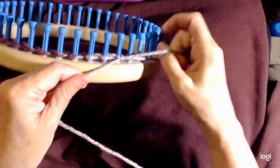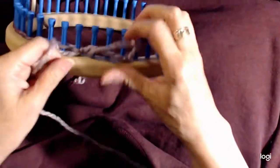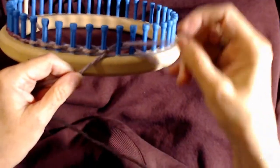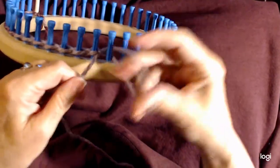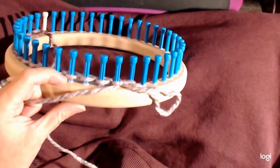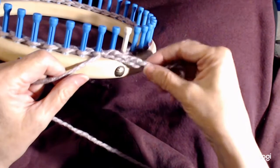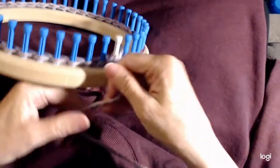You can snug it up in one motion. I give it three tugs and it gets the right tightness, but whichever way works for you. You don't want it so tight you can't knit it over, but you do want it snug so your loops look nice. I'll put you on pause and meet you up close to the end of this cast on. Here we are close to the end — I'm going to do the last peg, take the yarn and put it over, then knit it over.